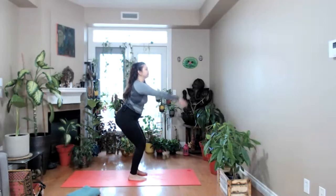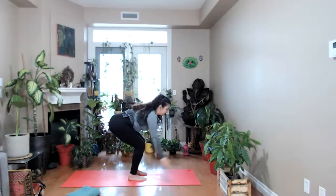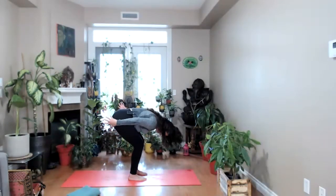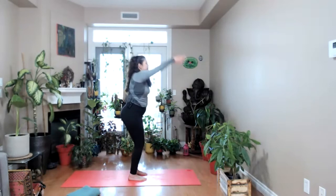Inhale, arms forward. Exhale, arms out. Inhale, arms up, bending the knees, then extending. And exhale, arm swing down and back. Belly goes towards the thighs, head doesn't drop. Inhale, arms forward, extend your legs. Exhale, bounce the knees, arms out. Inhale, bounce your knees, arms up.